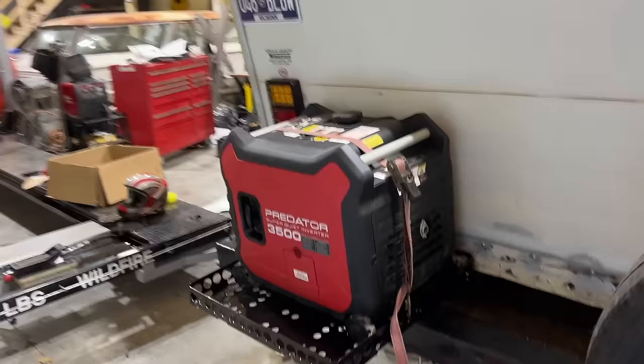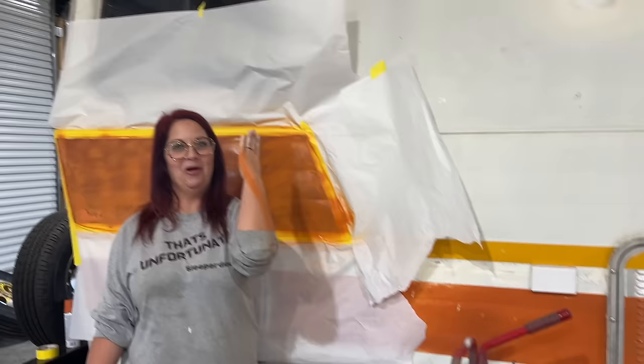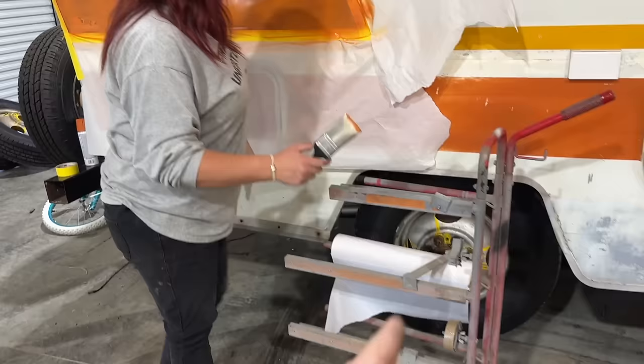Generator looks good on there, got her all strapped down. Oh Lord. Mom's getting it all straightened out here. What? I was talking about my generator. I've been using my arm. Oh my gosh. Why would you do that? You have a paper towel right here. I know. I just, you know.